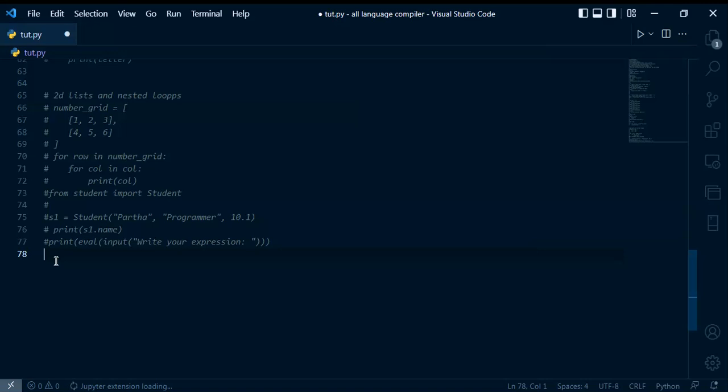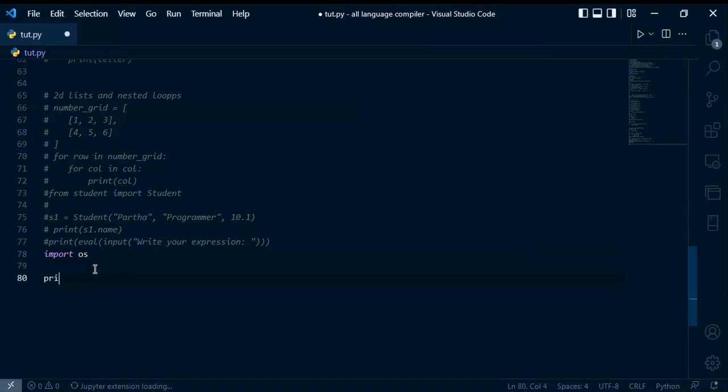Let me do one thing: import os. I'm using Visual Studio Code because my other code editor can't keep things with the OS module, it needs to change the file name, and there will be a huge thing and the video time will also go too much. So I did import os.